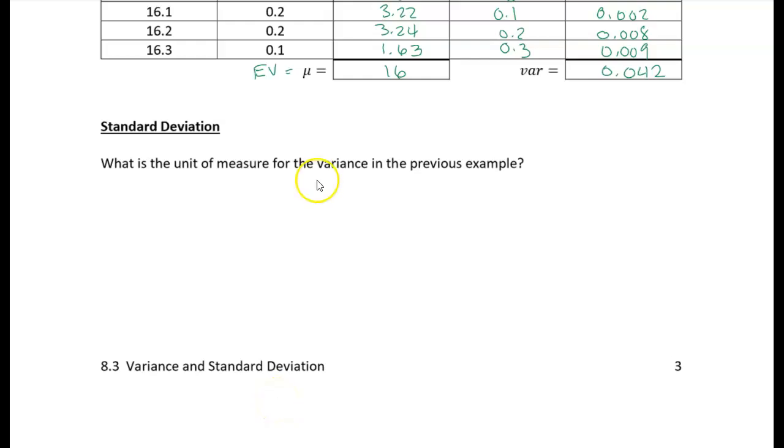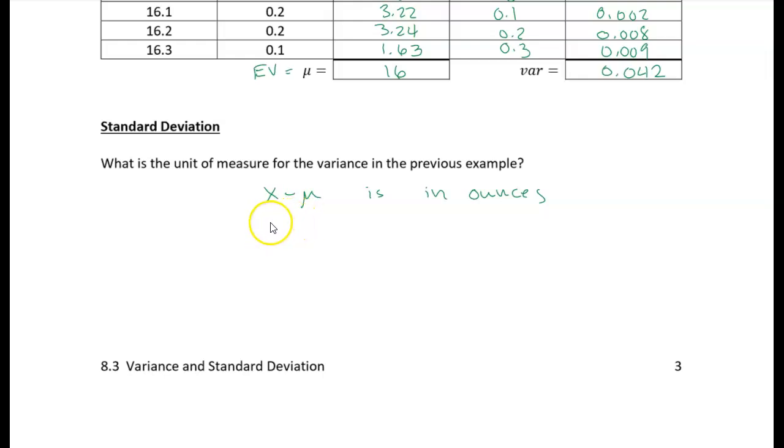All right, let's talk about standard deviation. Now, we just talked about variance, and let's take a look first of all at the units on variance. Let's break it down, because the deviation from the mean, which is x minus the mean, is just going to be in ounces. The units of the deviation from the mean is ounces, because I'm just taking ounces minus ounces, and that's going to tell me how many ounces I am from the mean.